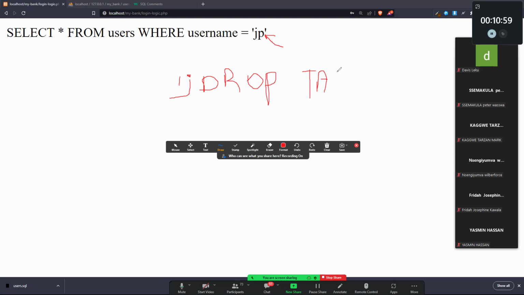Even though you have a million rows in your table, it will not survive. So drop table and then put the table name. We can guess the tables. You can guess so many tables.